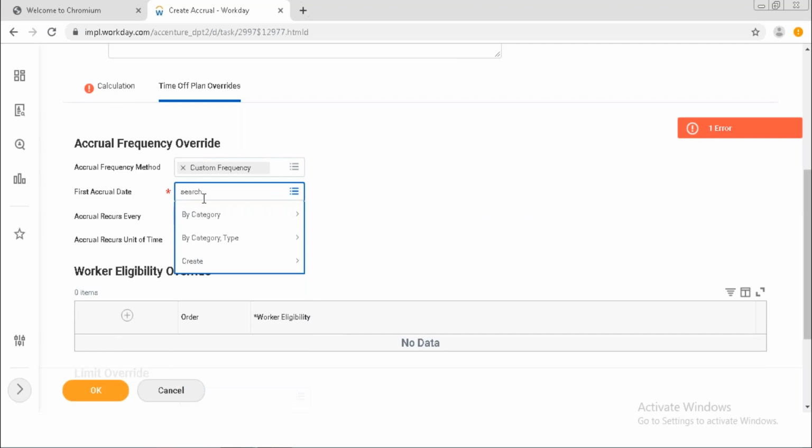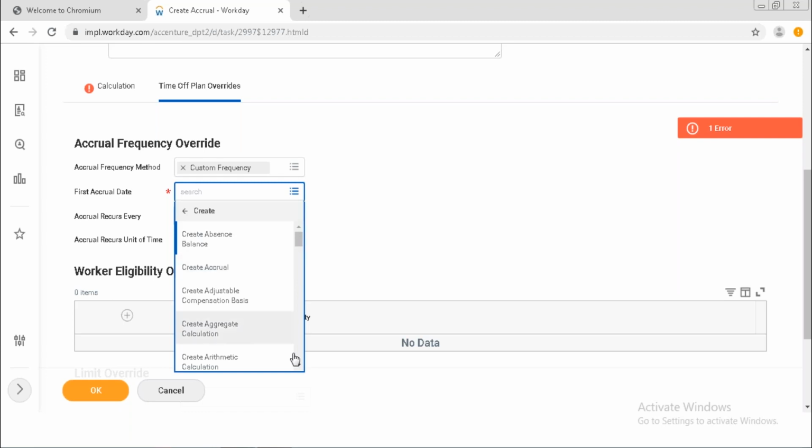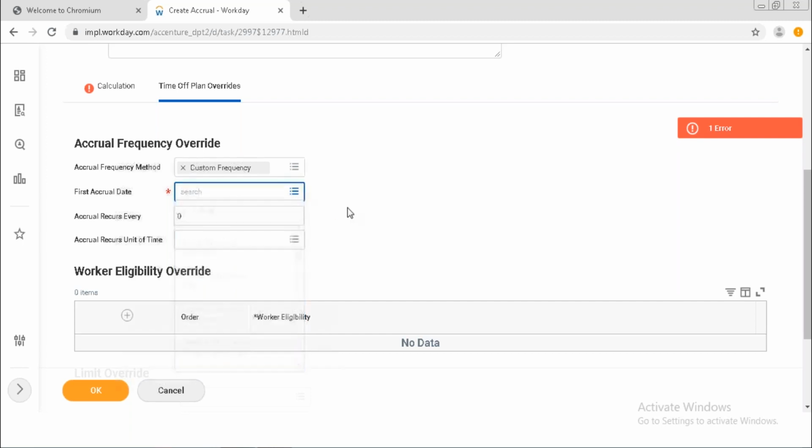So the first accrual date is when it should first accrue, like in the month of March or March 1st or whatever date. That you have to define again through the build date calculation, which we were using, like I have shown you. So you have to build a date for that, and you can specify the date over here in the first accrual date. Okay.